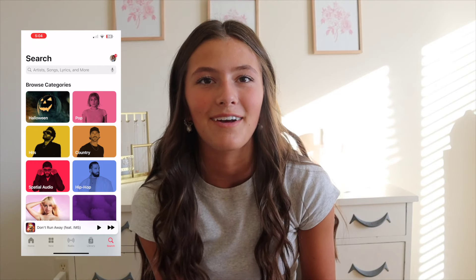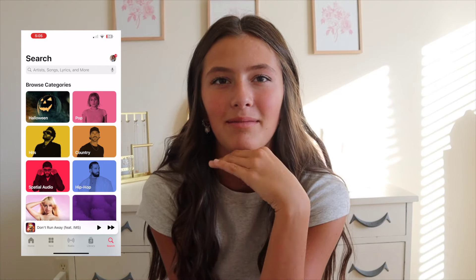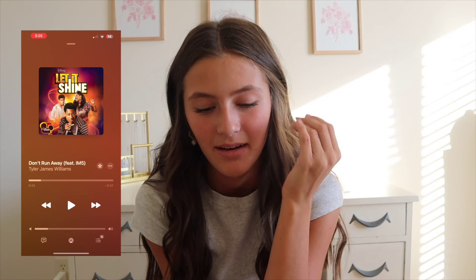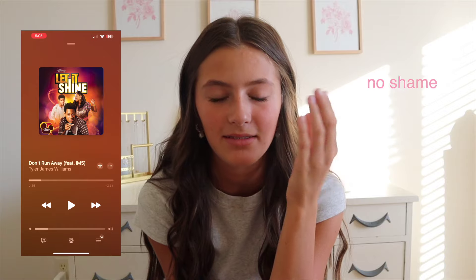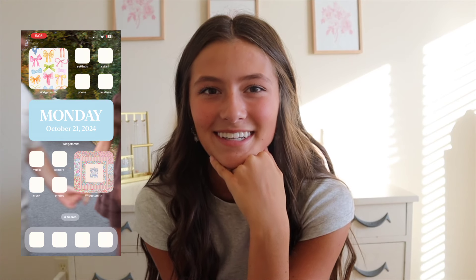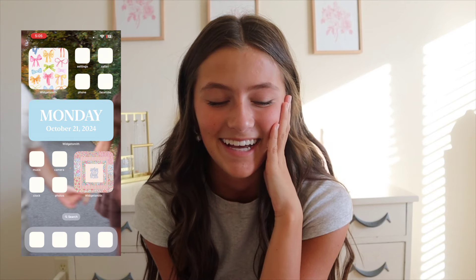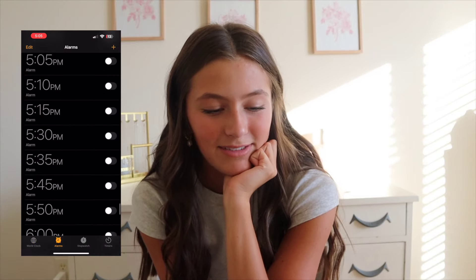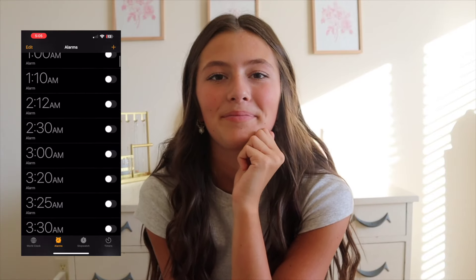On the bottom left I have Music, Camera, Clock, and Photos. My music taste is pretty chill — I don't really share it with people, and you can probably tell because I'm literally listening to Disney. My camera is fine, but I do need a new phone mostly because of camera quality — the newer iPhones look so much better. I use Photos all the time and my Clock for alarms every day, though I have way too many alarms and only use about two. On the bottom row I can identify all the apps by heart even though they all have the custom covers.